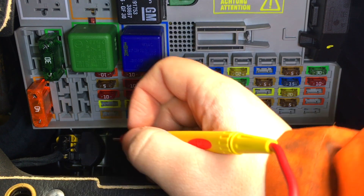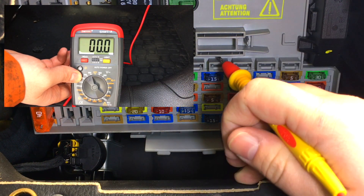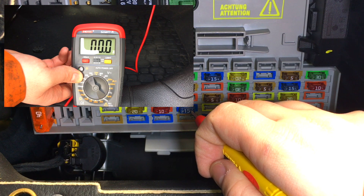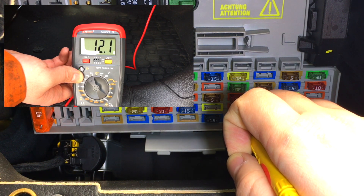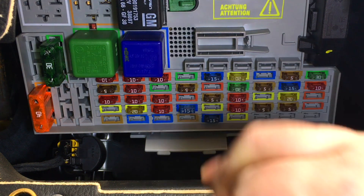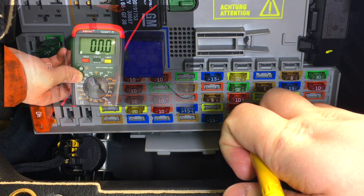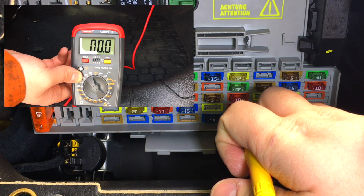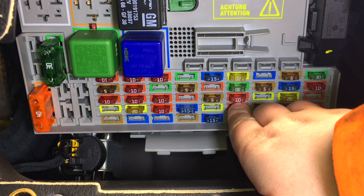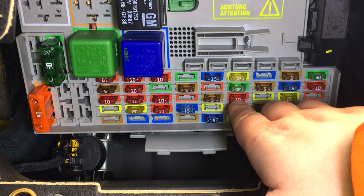For the ignition live it's a little more complicated but not too much. Just turn the ignition on and do the exact same procedure — go along your fuses until you find one that's live. Once you find one showing live with the ignition on, you won't yet know if it's an ignition live or permanent live. So bear that fuse in mind, take your key back out, and go back to the same fuse and touch the contact point. If the multimeter shows absolutely nothing, that means it is an ignition live. Make sure you check your car's manual to confirm what each fuse powers before pulling it out.